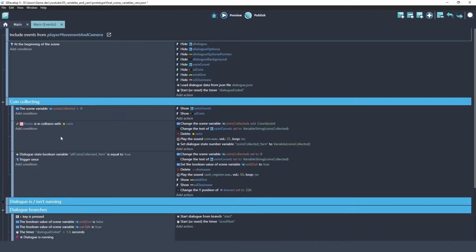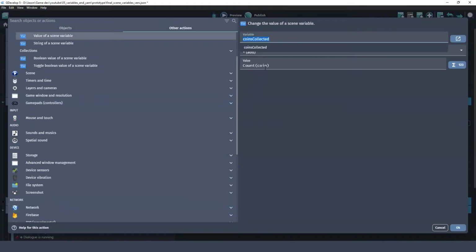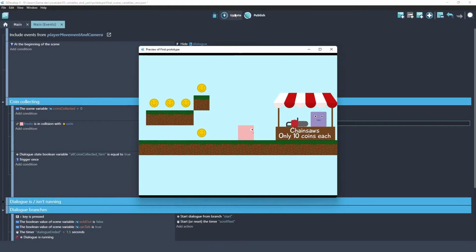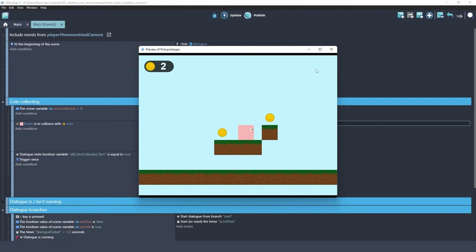So what happens when we bump into a coin? We update that scene variable with the number of coins we bumped into. So you might be looking at this and thinking, well, what's this about? Why don't we just add 1 here? And I'll show you why. So if instead of that we just have 1, and that makes sense, doesn't it? At a glance, you think when Frodo is in collision with a coin, you add 1 to that variable. But there's a problem with that. If you bump into 2 coins at once, it's only going to register 1 coin.